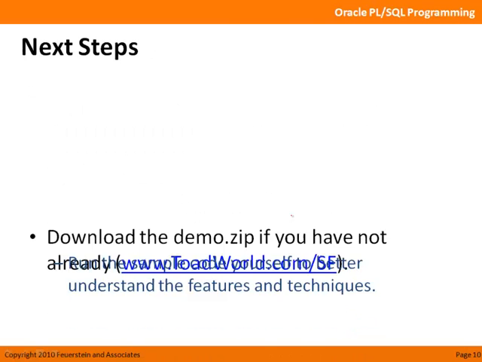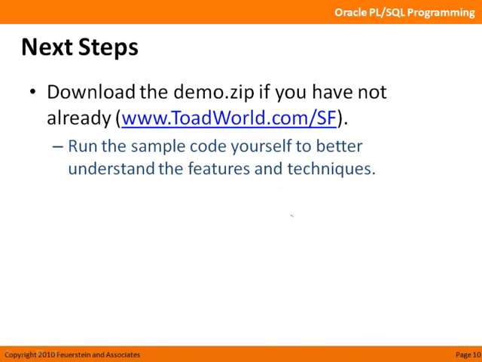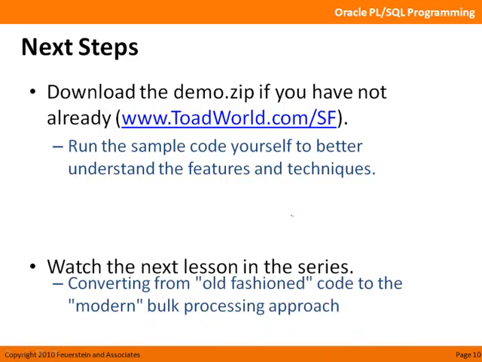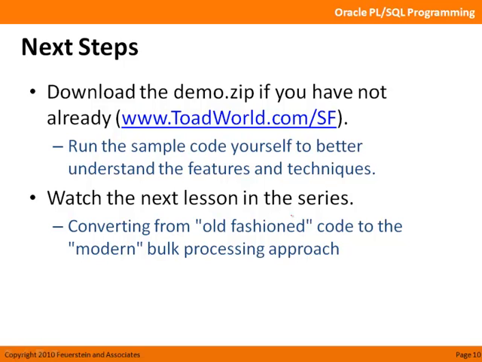Next steps. Like I say, download that demo zip. Try out all these scripts. Make sure you know this stuff and can use it easily. And then watch the next and final lesson in the series, in which I talk about how to convert from an old-fashioned piece of code, a loop with DML operations inside of it, to the modern bulk processing approach. And while it's not going to completely match up with the production-level challenges you'll meet, in other words, you're writing production code, and I'm showing you demonstration scripts, that lesson should give you a pretty good idea of the kind of issues you have to deal with when you do convert for production-quality code.